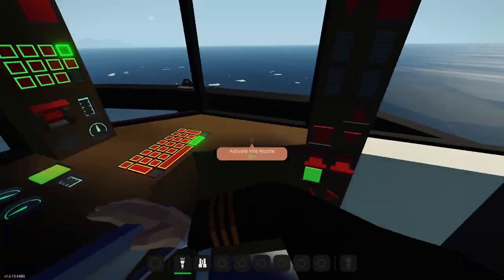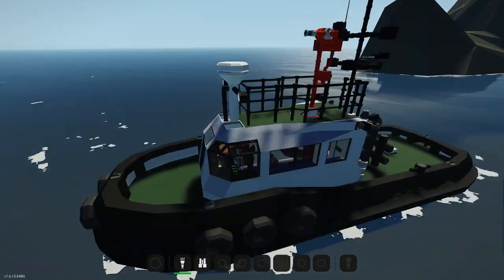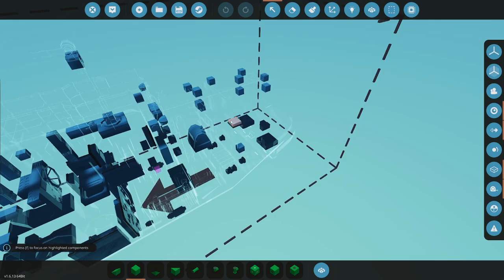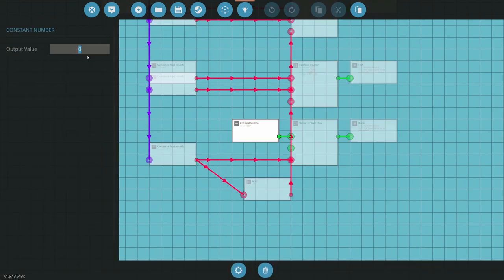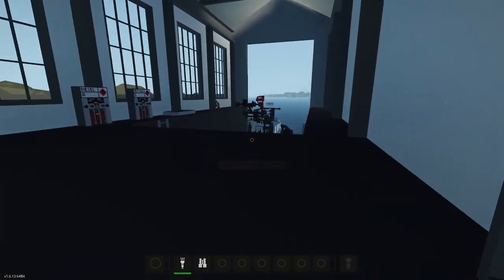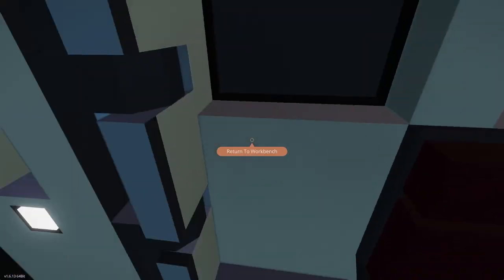All right, so water's coming on. Okay, it isn't. That'll be why right there. Right, so making really good progress on this. This is getting to the point where I really can get this out in a career.